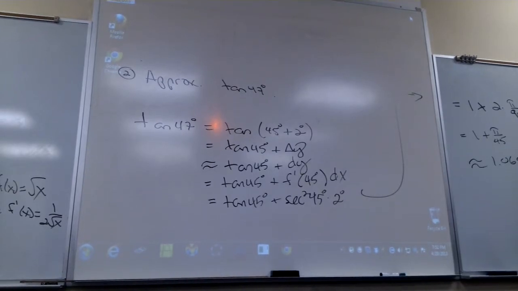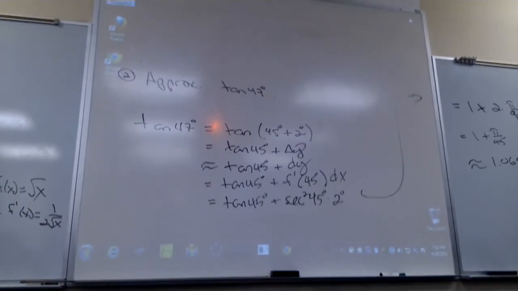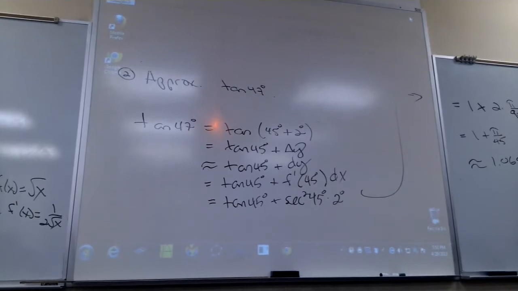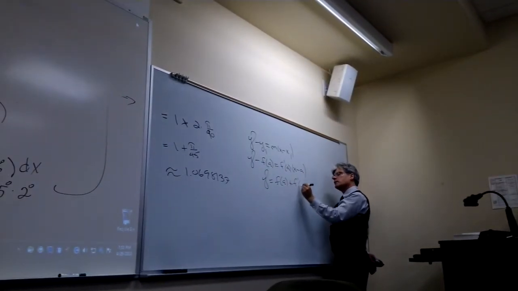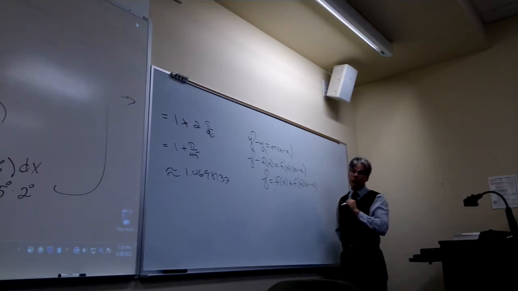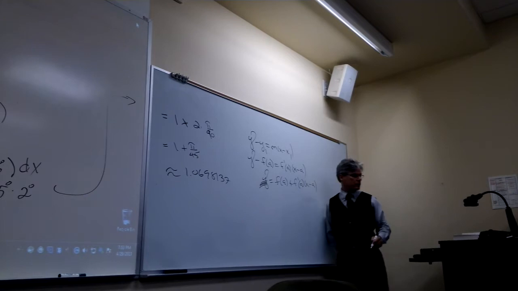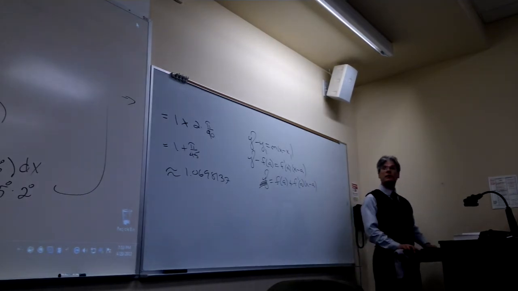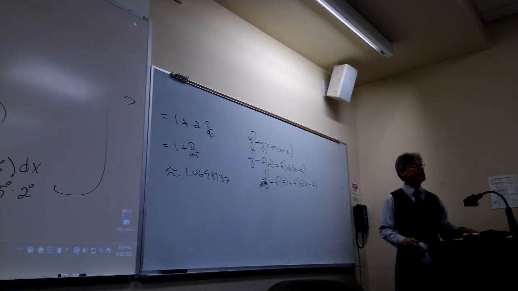Do you guys agree this is the equation of a line in general? Do you agree that this is the equation of a tangent line to the graph of f at x equals a? And if I were to add f of a to both sides, wouldn't I get this? But that being the case, are these the y values in the graph of my function f? I think they're not. I think these are the y values in the graph of my tangent line.